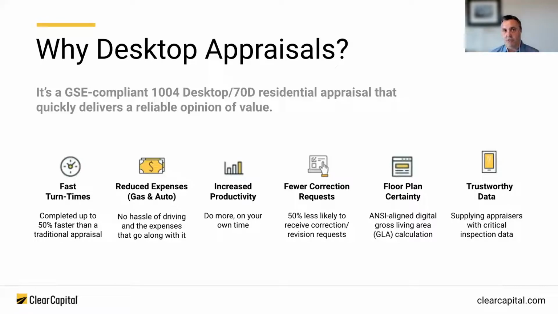So again, you might ask, well, how is that? Keep in mind that inspection process that we talked about goes through a quality assurance process on our side before it's even received by you. So there's a lot of vetting that goes into that aspect of the desktop data collection before it's even given to you. And that really helps mitigate any questions and concerns that are out there.